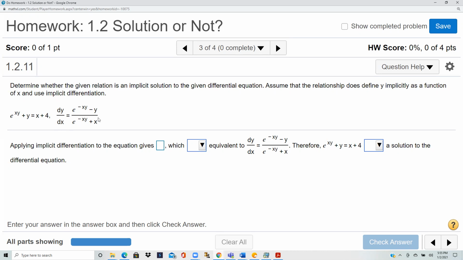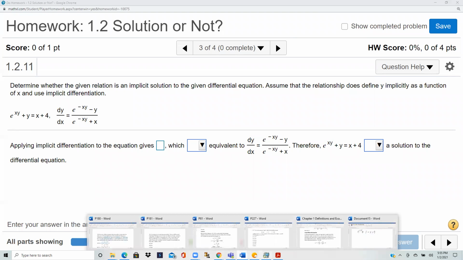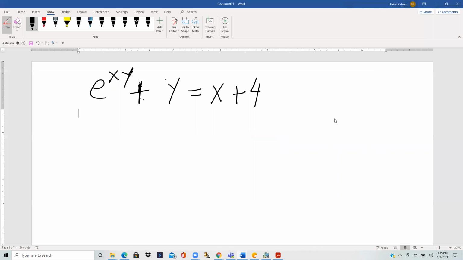So what we do is we use implicit differentiation, which we did learn in Calc 1. And we have this expression and we have to find dy over dx out of it. So let's just do it. So I've rewritten the expression here. And if you remember from Calc 1, the way we do implicit differentiation is we just keep differentiating everything that we see. And wherever we encounter x, the derivative is 1. And for y, the derivative is either dy by dx, or in shorthand, we can write it as y prime.